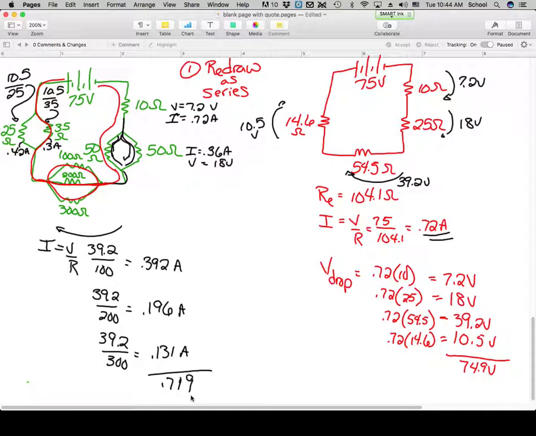Why do people use parallel and why do people use series? It has to do with how you want things hooked up. If you want a limiting thing, like back in the old days, they used to hook up Christmas tree lights in series because they had these bright bulbs that would use up a lot of power. But if I hooked a bunch of them up in series, then they would use less power and you'd be less likely to burn down your tree.